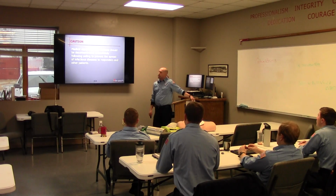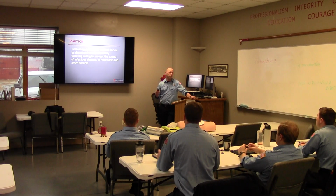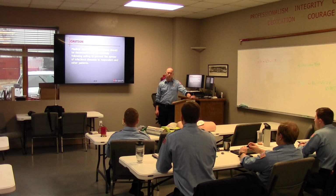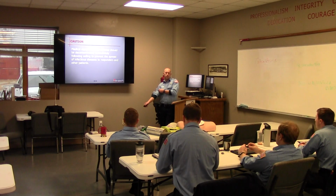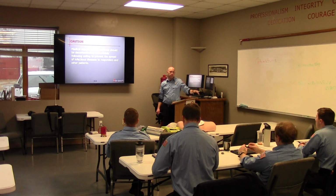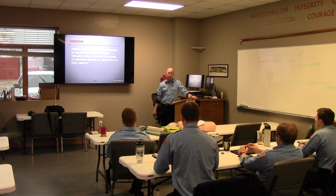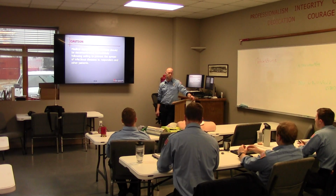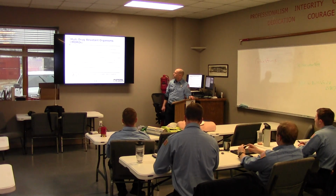Medical equipment and surfaces should be decontaminated immediately following soiling to prevent the spread of infectious diseases. A lot of this stuff is common sense, and once you get to some of those houses, at our station, we don't even wear our boots into the station. We take them off at the truck and don't track that in. I would suggest that if you can get your captain on board with that, so you don't bring that nasty stuff in from other people's houses into the station. We also clean our boots if it's a nasty call. But always clean the boxes. They're hard boxes, so they're easy to clean.